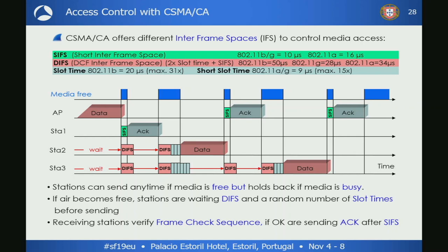Because the signal you're sending out is a million times stronger than your receiver can handle. So you better close your receiver, you would destroy it with your own energy. You cannot run your receiver at the same time you're transmitting. So collision detection is not an option in wireless, it's technically not possible. Every radio amateur knows that the sending power is much too much for your receiving power. So what they did here is called collision avoidance. They try to avoid collisions.